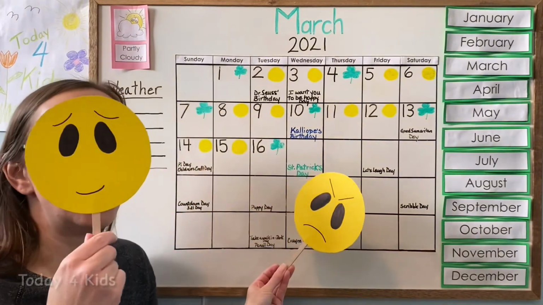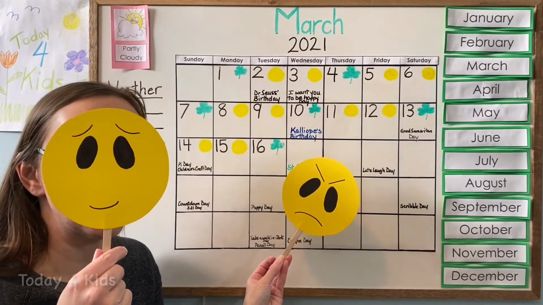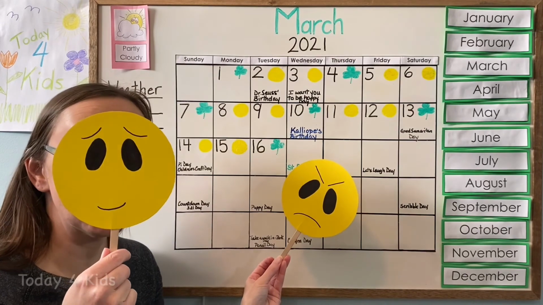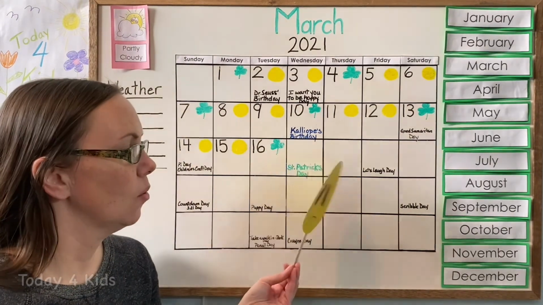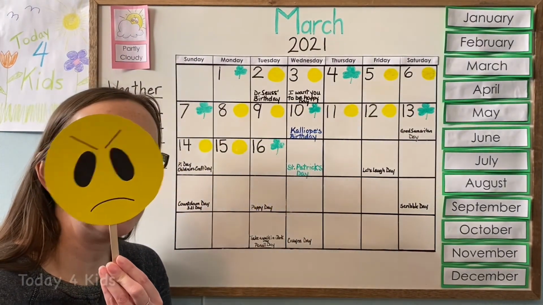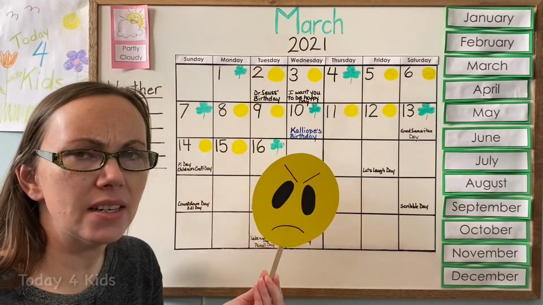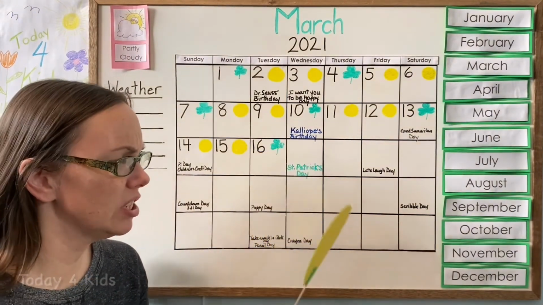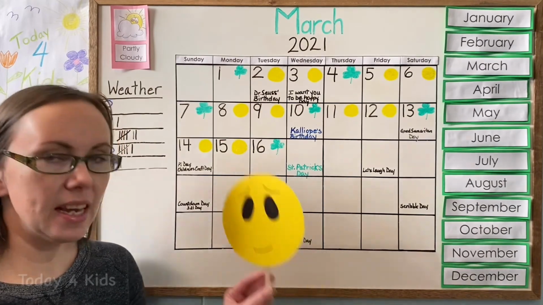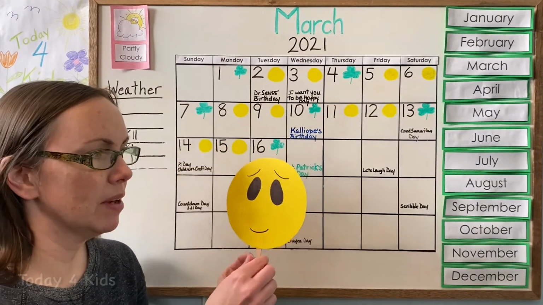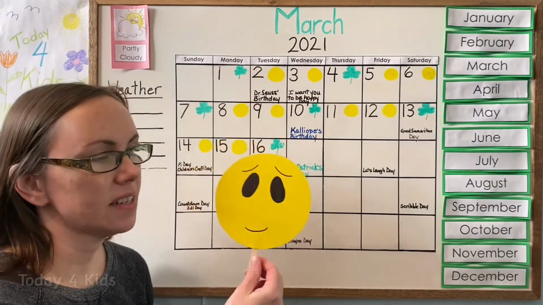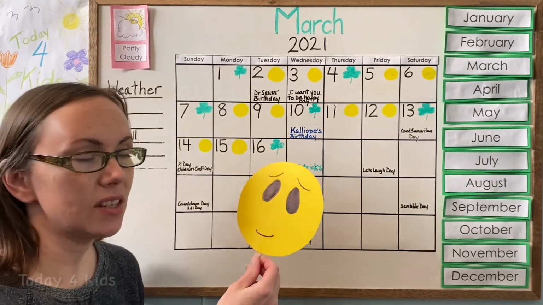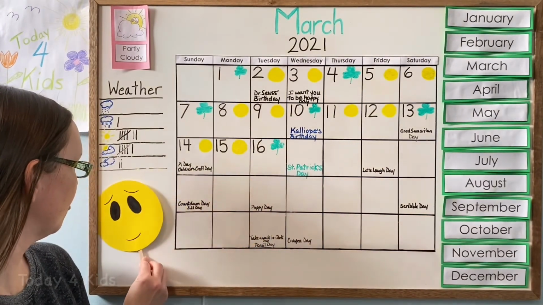What about concerned, worried, nervous? Are you nervous today? What about angry? Are you angry today? Did something happen to make you mad? Maybe you didn't get enough sleep and you're grouchy today. I think I'm nervous today. I'm going to make my friend a letter, and I'm not sure if I will have time to get it done. So I'm just a little bit nervous. So we'll put that on the board there.